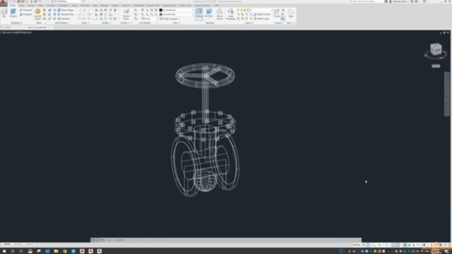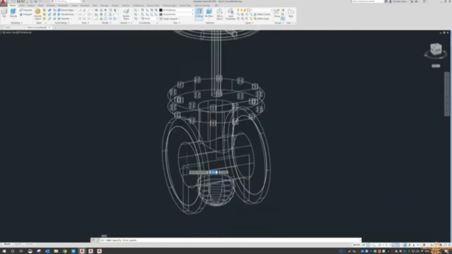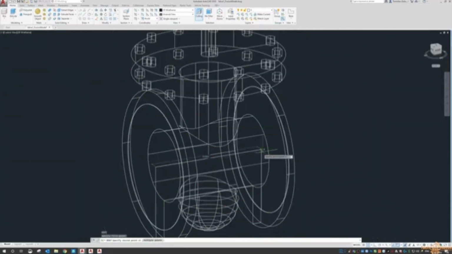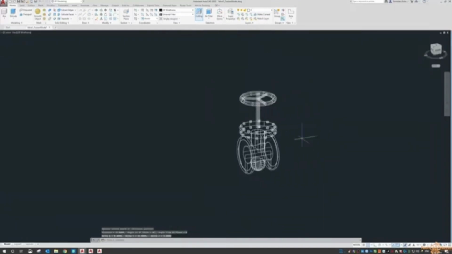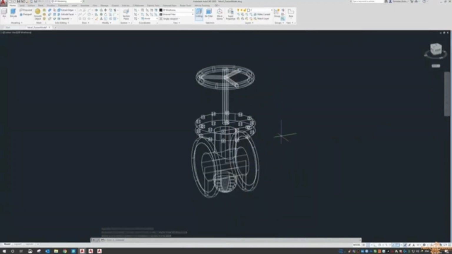So at the beginning of the week, we started making this valve. Yesterday, we exported it to DWG, and today I'm looking at that same DWG that was downloaded from the Fusion web app. Now, I don't know if it's a bug or an issue, but it's come in at 1/10 of the size it should be. So I've logged that with Autodesk to see what they come back with.